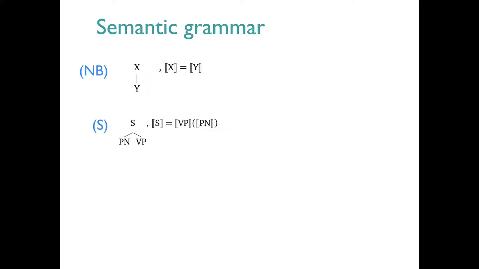Our second rule is more interesting. It's called S because it represents the most basic way of obtaining a sentence meaning from a proper name, a PN, combining with a verb phrase, a VP, to get the meaning of the whole structure. The semantic part of the rule says apply the VP meaning to the PN meaning.